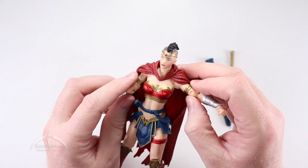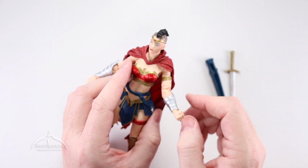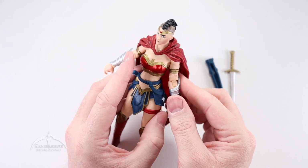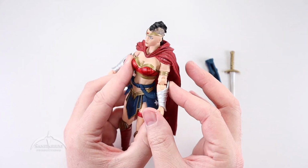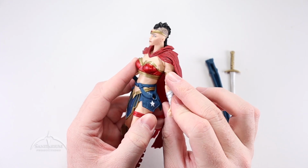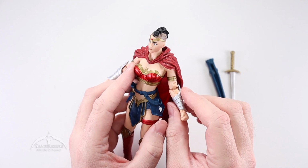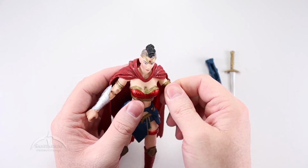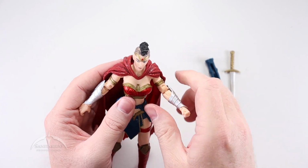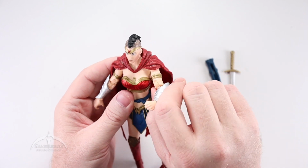We have standard ball and swivel at the shoulder joints there. The cape kind of gets in the way. There is an actual butterfly shoulder joint there, so it's the double shoulder, I guess is what I would call it. But that butterfly joint is there as well. We do have a swivel at the middle of the bicep there where those guards are. We do get a double elbow joint there.